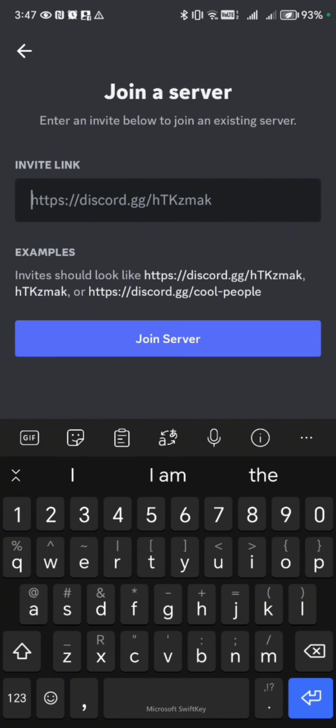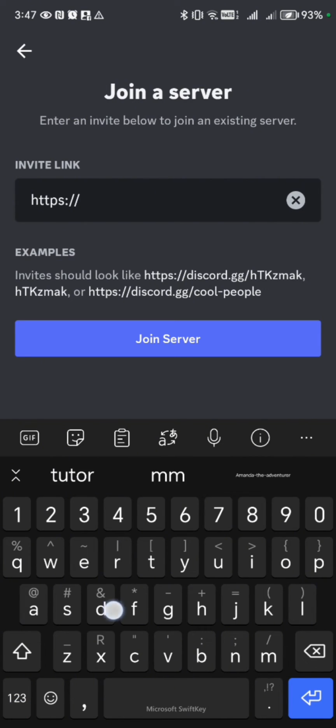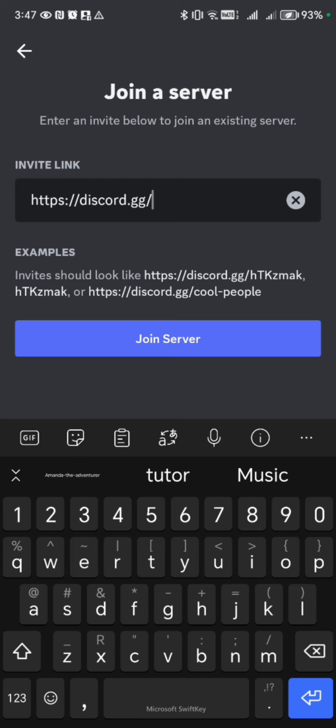In this portion, we're going to type in https://discord.gg/ and then input the name of the server that you're trying to join.